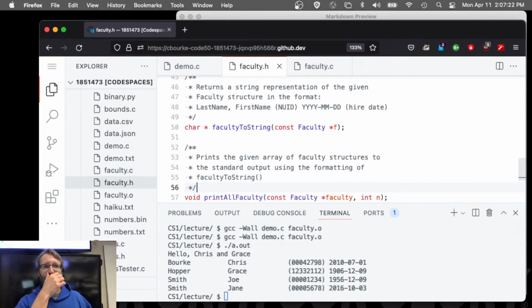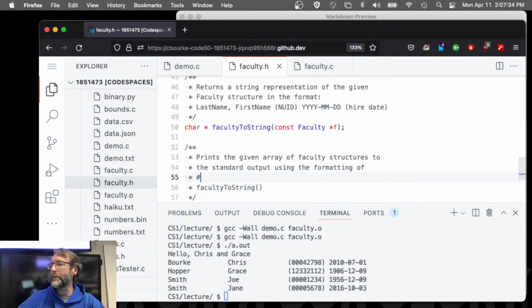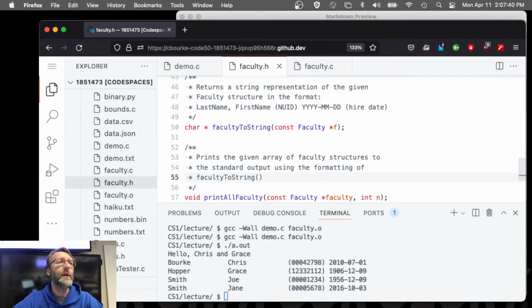And if you start getting in the habit of using proper doc style comments, you can actually link to other things. For example, I don't know if you can do it here. No, VS Code is not going to recognize this, but I wonder if it will do it. Faculties to string. No, okay. I don't know what the formatting would be for C, but in say Javadoc style stuff, you can actually link to other documentation, and then you can direct yourself there.